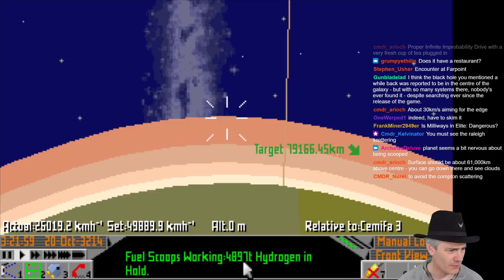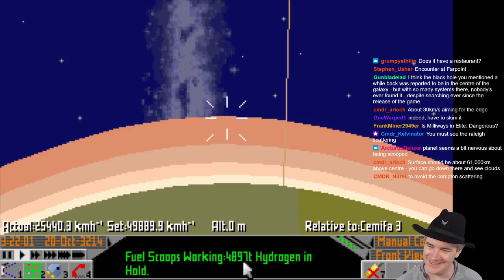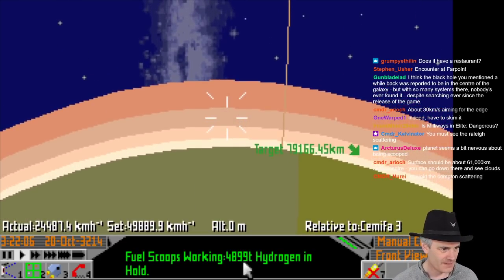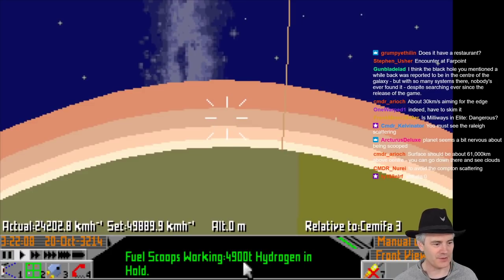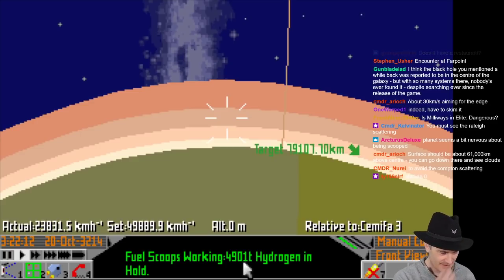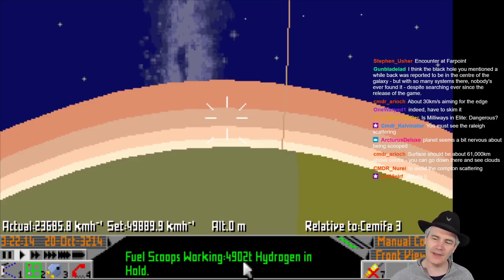And our speed is coming. I'm not quite sure what that means. Altitude 0. But anyway, that's how you do it. Notice we're slowly refueling. You get about 1 ton every few seconds. But that's how you do it in Frontier Elite 2.